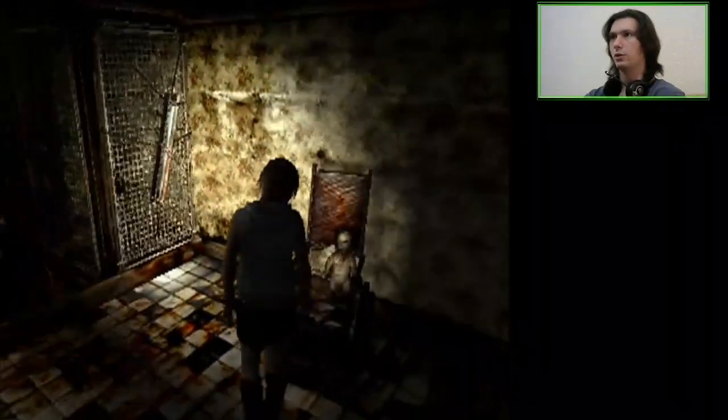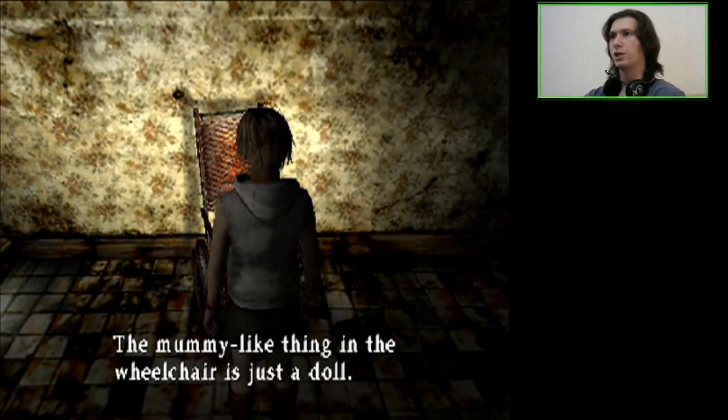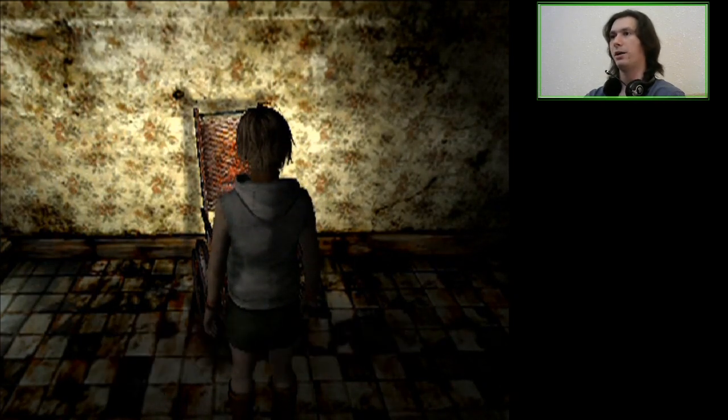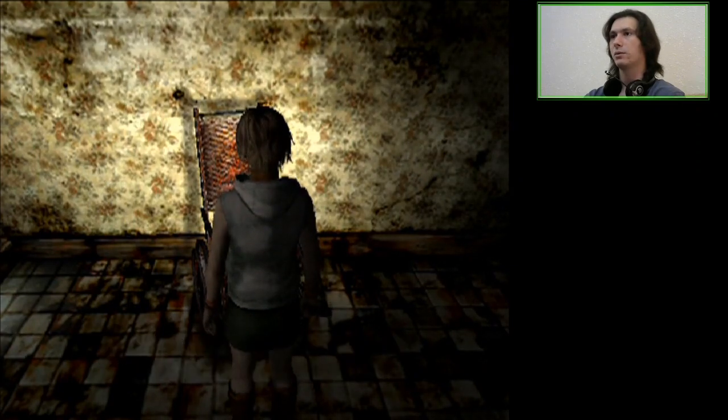There we go. I knew there was something. Handgun bullets. The mummy-like thing in the wheelchair is just a doll. Or is it? Something about it makes me uneasy. Why, I wonder? And why is there a wheelchair in this building? Or a doll, for that matter? There's a doll in the wheelchair. I have a bad feeling about it.